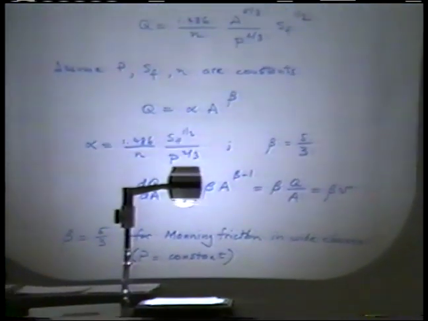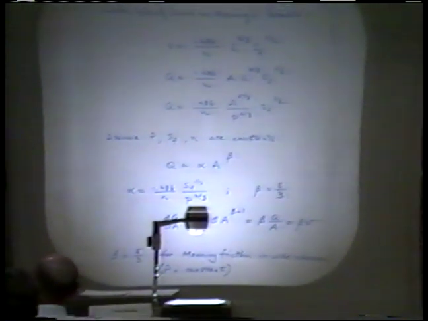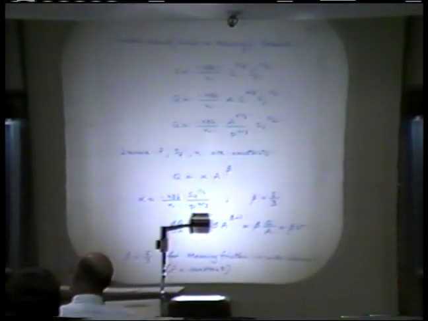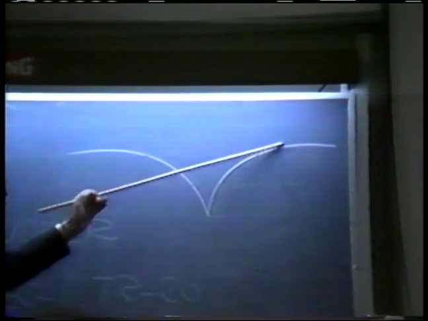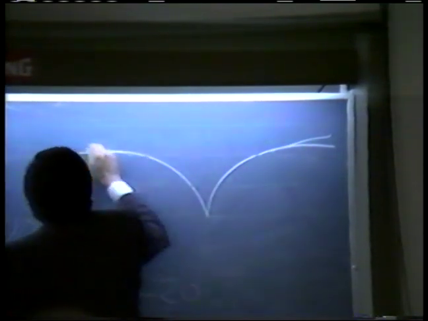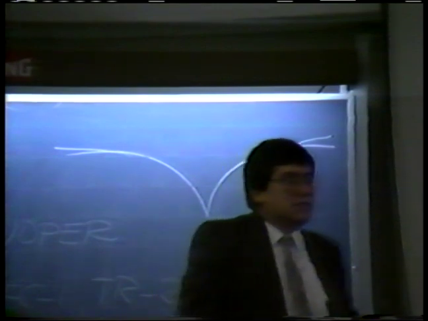And in fact, if you were able to pose a situation in which the width, that is the wetted perimeter of the channel, expands at the same rate as the area, and admittedly you would have to get a very weird channel in order for that to happen. It would have to be something like this. And I have plotted this, by the way. There's a function that describes this channel. Take my word for it, it looks more or less like this, but it has to be increasing, such that the wetted perimeter will increase at the same rate as the area, then you'll have a beta equal to 1.